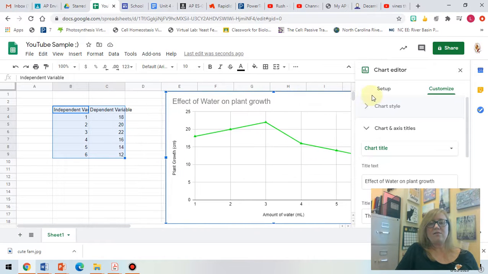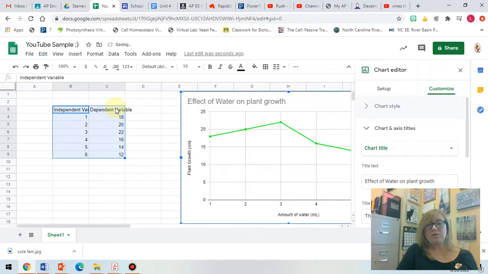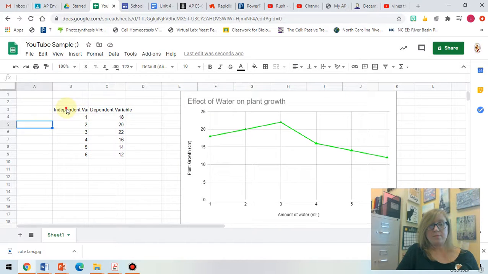If you have another variable, like you're looking at plant growth of lettuce and plant growth of radish, you can add your other y value, your other dependent variable here, and then you would just highlight everything, like if there was more information here. So I'll just put this dependent variable too, just to show you. Let's go from there.